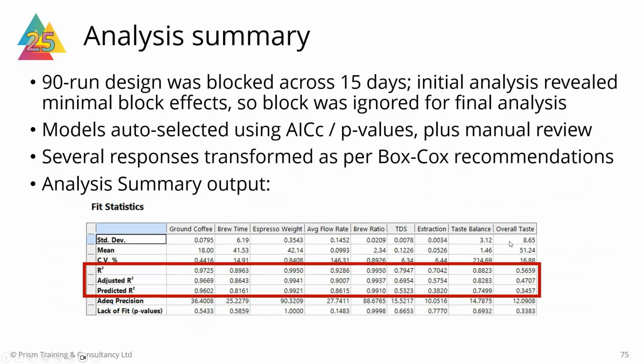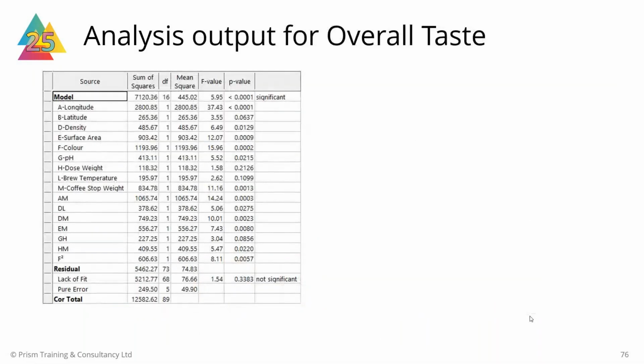Now, my overall taste response here at the end, this is me going, how much do I like it, 0 to 100%? It's not a great model. It's not particularly predictive, but I wasn't expecting it to be. This is about as good as I was hoping for. And as well as the R-squared metrics, the other statistics I look at here, they all appear to be pretty strong. So I was really quite pleased that the results were as nice as they were. And it allows me to drill down and understand things better. So my overall taste response, here's the model I arrived at.